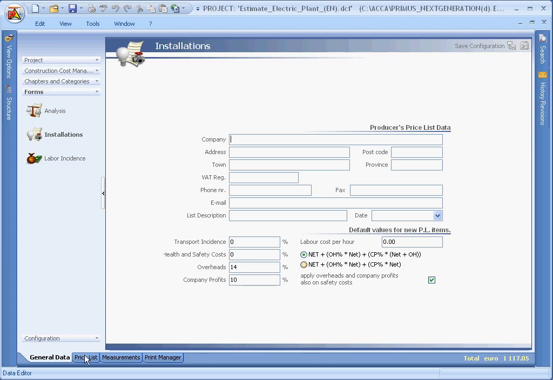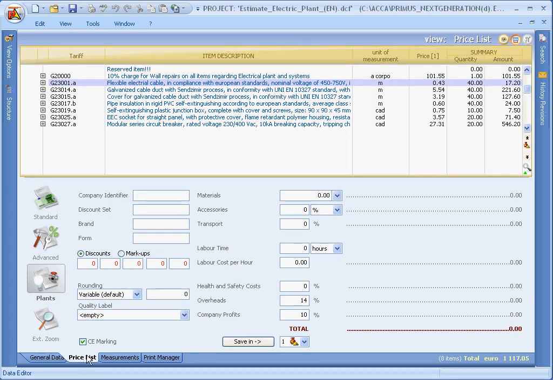Returning to the Installations Editor view, just select the material and then select the price. Indicate a percentage of accessory costs for transport. In fact, the value set in the Relating General Data section is displayed, which you can either accept or, in this case, decide to change.